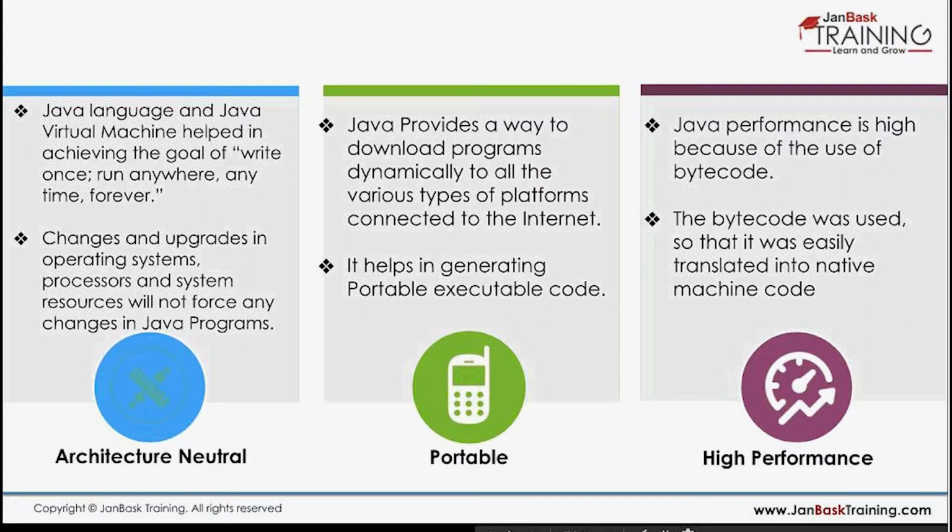Now we discussed that Java is also an interpreted language, which means that after it gets converted into bytecode, it gets interpreted line by line. But that also doesn't make it less performant, because as soon as it encounters a bytecode instruction, it compiles it into native code, and then keeps a copy of that compiled code in cache, so that next time that particular code is executed again, it will not be required to be compiled. So that's another benefit. You get this great platform neutrality and portability and the performance as a result of this mechanism.